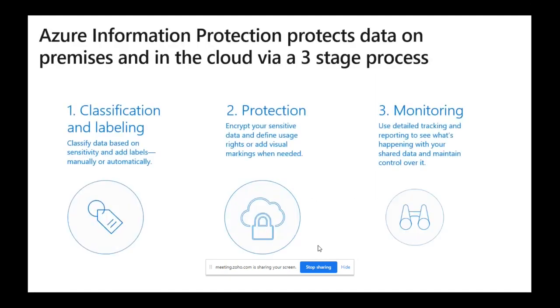Now, Azure Information Protection, as I mentioned, is a web-based application used for your data governance. It can be accessed through the Azure portal, portal.azure.com. That's the first prerequisite. You need to have an active Azure license.